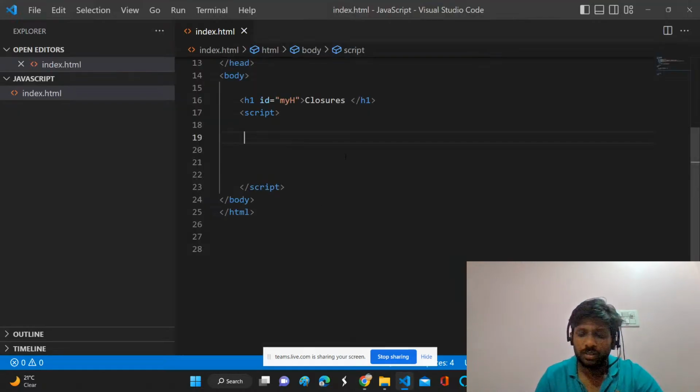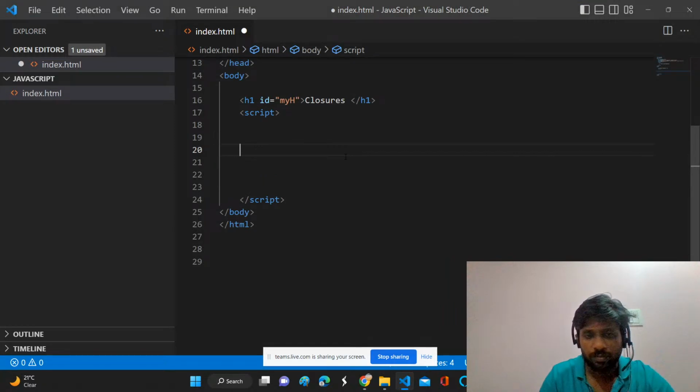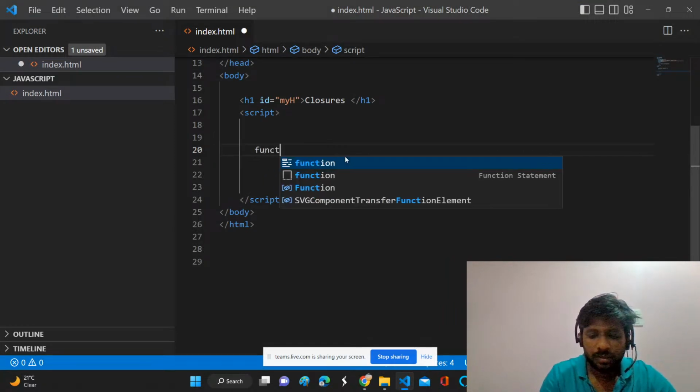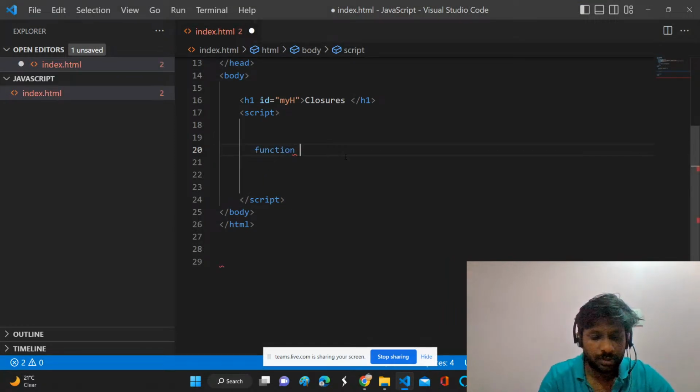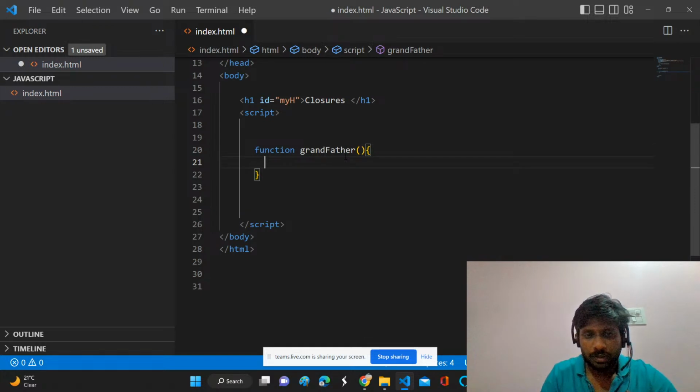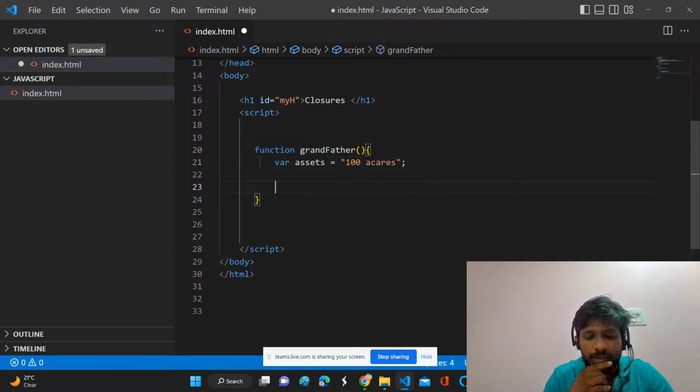So if you see, I'm creating a function called grandfather, and grandfather is holding a variable called assets, maybe 100 acres of land. That's what we have been discussing since yesterday.